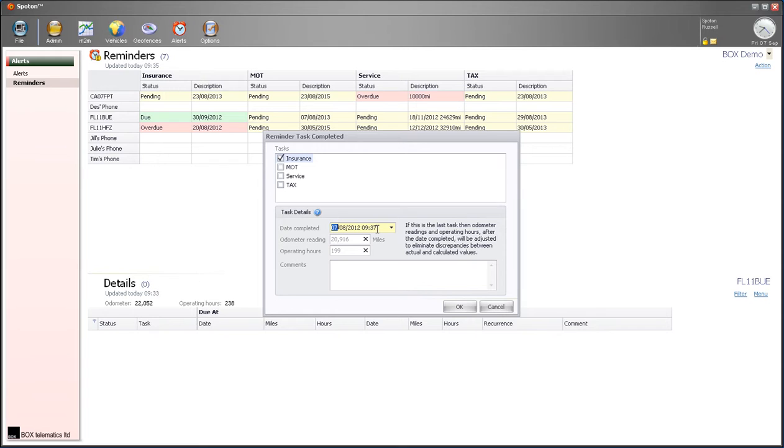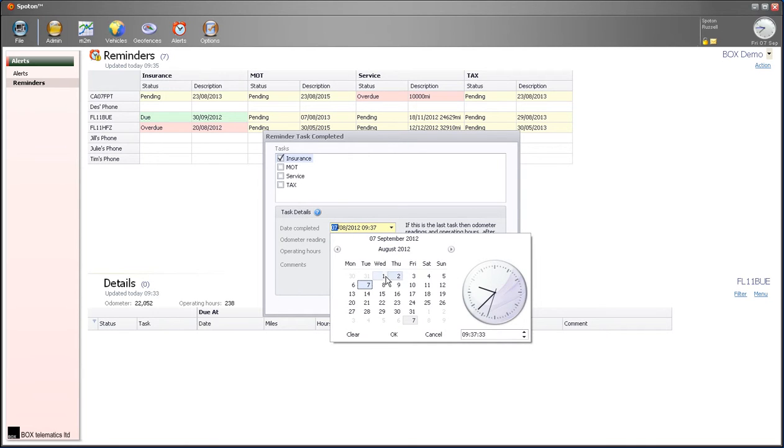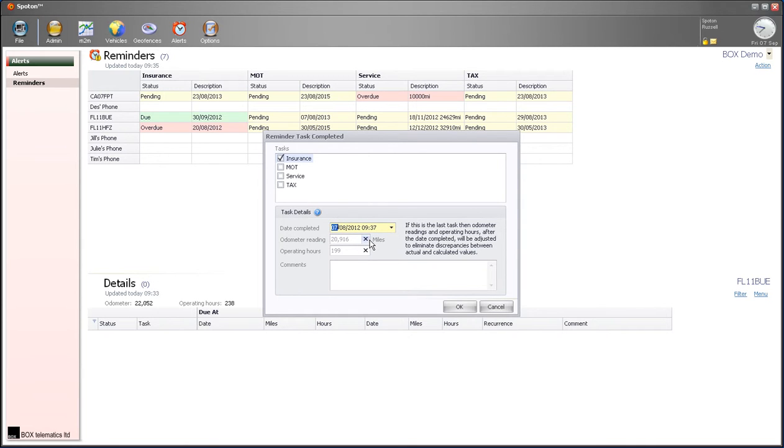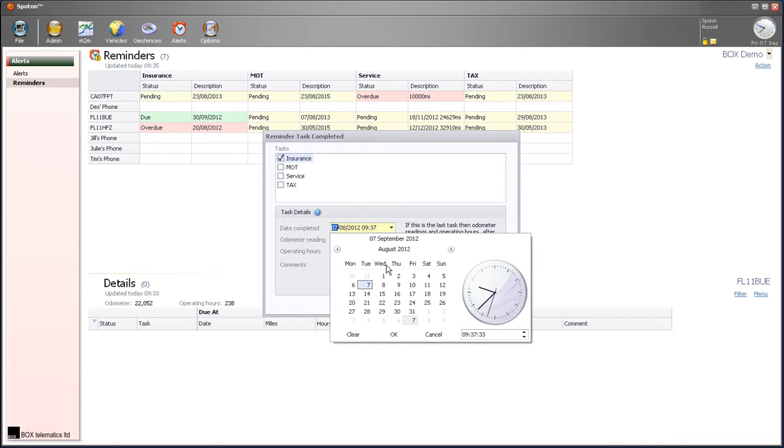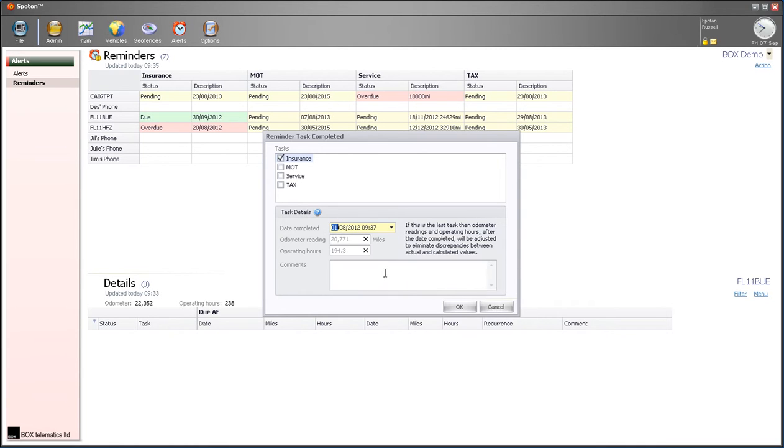Now, the reason that you set the time that it was serviced is because of the odometer reading and the operating hours, which you may or may not use, but the odometer reading for most people can be manually edited at the point that it's serviced, or it will make an assumption of what the odometer reading was at the time that you're selecting for the service to have been completed. So you'll see at the moment it says 20,916. If I go back to the first, 20,771.